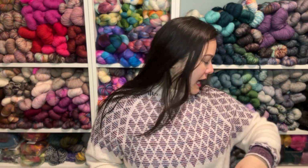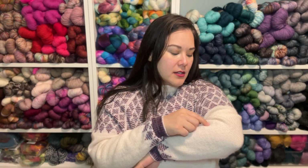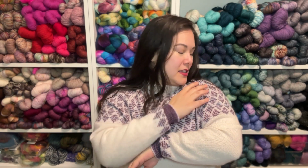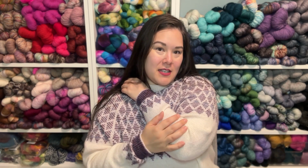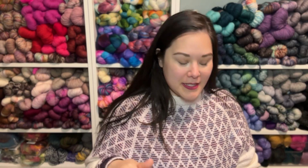It's not super noticeable on camera. It's not super noticeable in real life. I can see it, because I think the white has a bit of a yellowy tone. It is off-white. So this looks more like gray pink white than my sleeve does. Because there's so much condensed color work throughout the whole part here, it's really not that noticeable. I don't care. I wear it in public. No one's ever said anything to me. I've worn it to knit night, and in not great lighting, it looks great. So that's what we're going with.